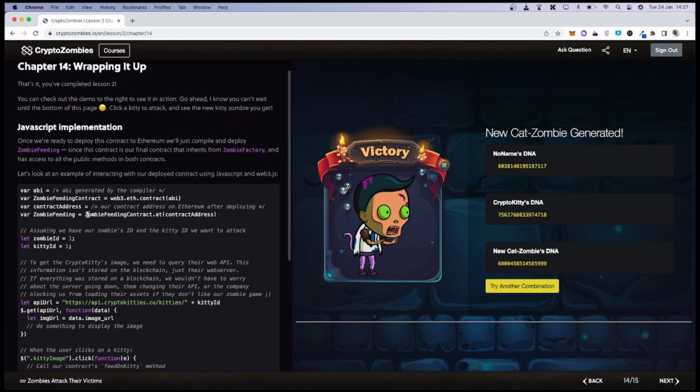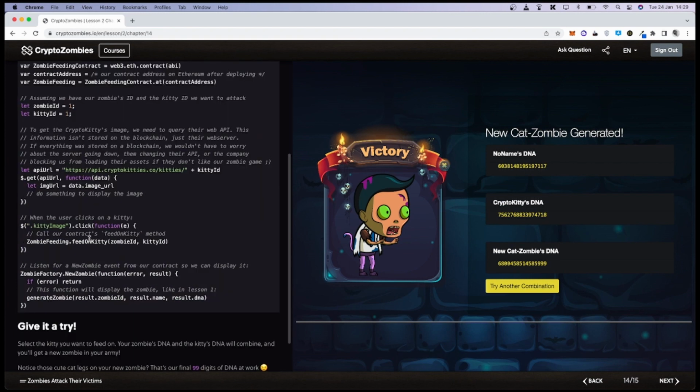We pass in the address, and then it gives us the ZombieFeeding contract that we can work with. When the user clicks, we call our contract's feedOnKitty method, the feedOnKitty method that we wrote in the last chapter.